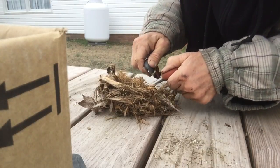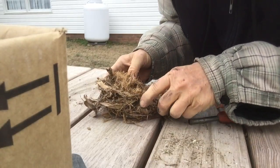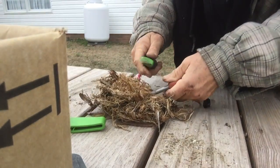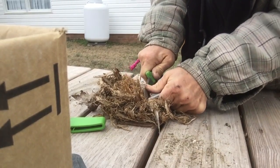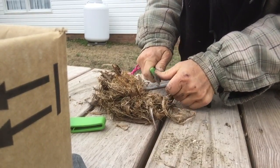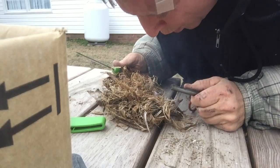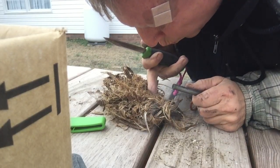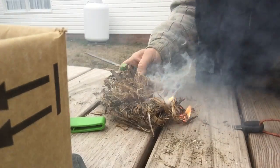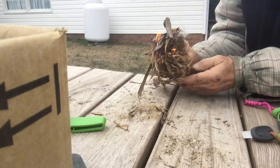It was going. And that's going to take a little bit more work. Sometimes it'll start right up and sometimes it won't. Let me try it this way. There we go. Okay, so there's our fire.